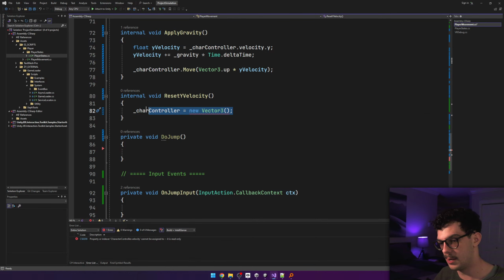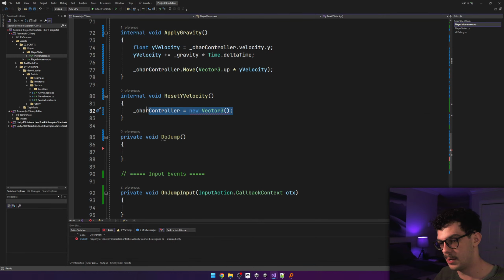So gravity amount, and then we're gonna have an internal, and then that is going to be reset on land. Apply gravity is then going to, we don't need this.